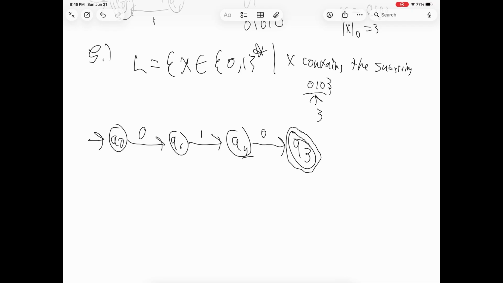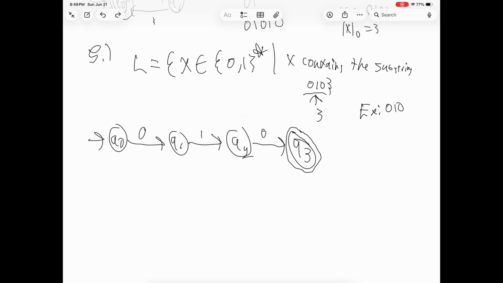So if we have a string, for example 0, 1, 0, and we trace it out, it follows 0, 1, 0 and then it accepts. But we have one issue.